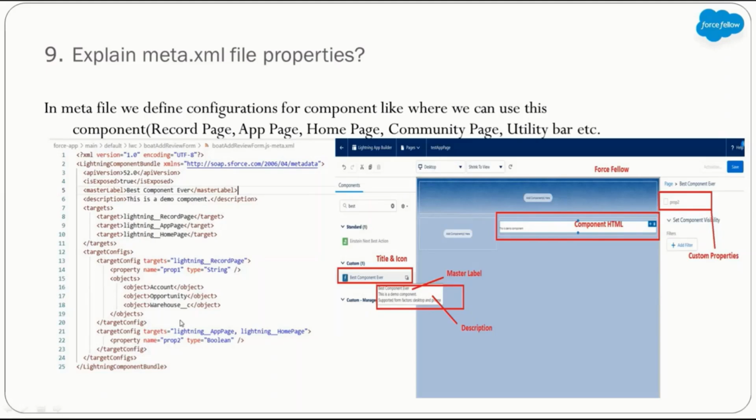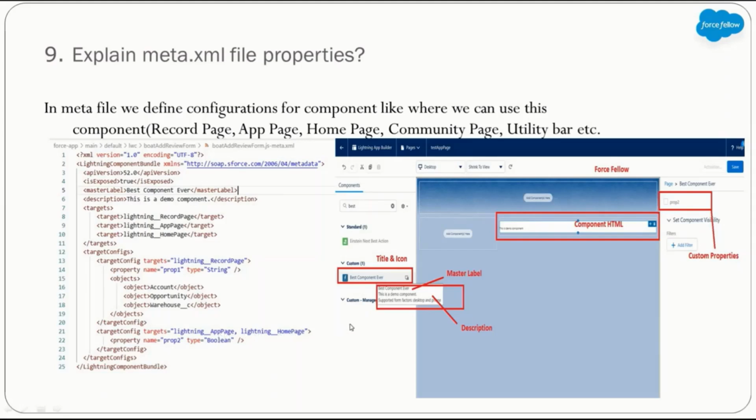So when we are going to use this component anywhere in Salesforce, let's say we are going to use this component in Lightning app builder pages, then if we want to give an option to the admin to specify some variable values, then we can define that in the property. So you can see in the right part, I'm here for app page. So you can see I have specified target, that is app page and home page.